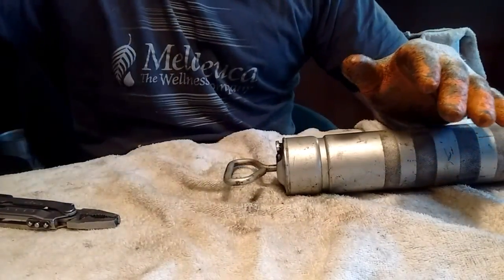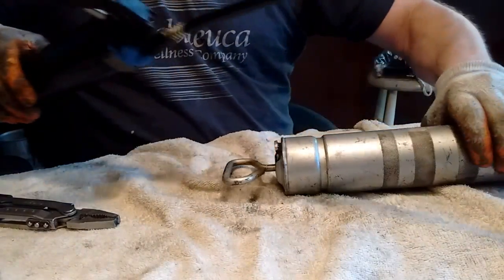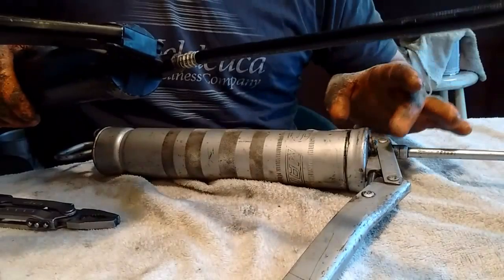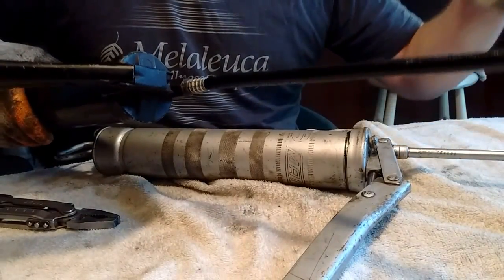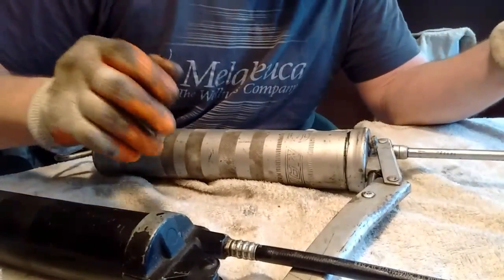Now again, for bleeding this one, I'll just pump the ever-living poop out of it. And for this one, outside where it's safe to spray grease, and I don't know if grease is going to come literally flying out of there. It's been a long time since I've changed a grease tube. You do not go through very many grease tubes at home.